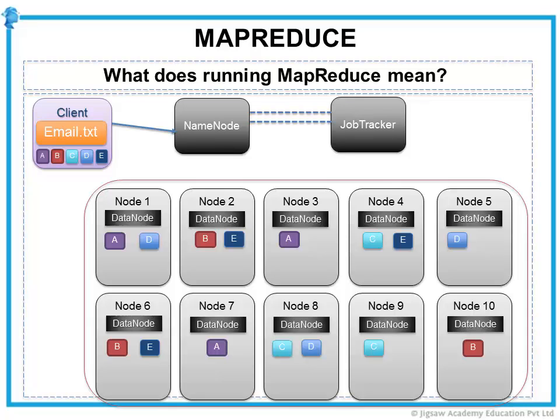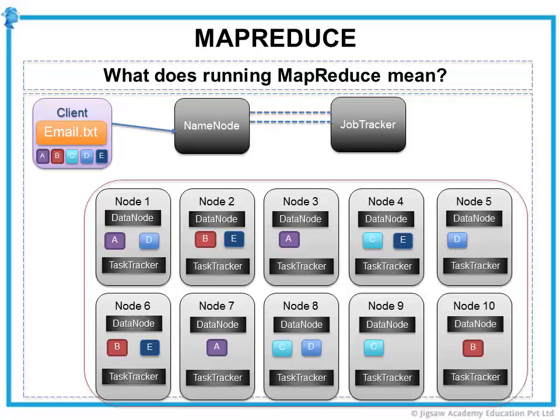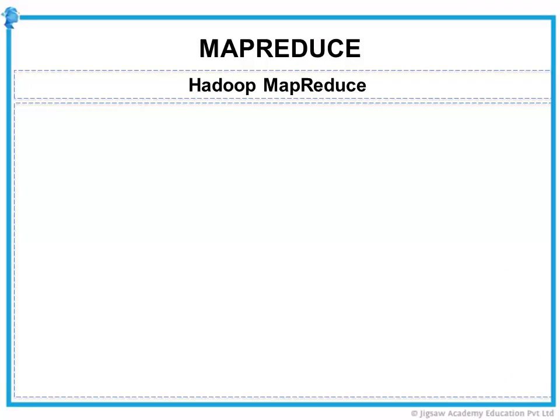Here, let us consider that the job tracker is running on a server that is different from the name node. And similar to how we have data nodes running on the slave machines do all the low-level work of storing the data, we have task trackers running on all the slave machines that are responsible for doing the processing work as directed and controlled by the job tracker. Typically in a Hadoop cluster, as you can see, every slave node will run both the data node and the task tracker daemons.